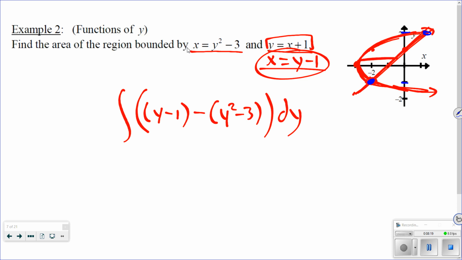So this is what I was talking about in that last note we just wrote down. When you have to find where the two graphs intersect, right there and right there, you need to show how you found the point where they intersect. Well, the way you do that is you just set the two equations equal. So I'm going to take y minus 1 and find out when it's equal to y squared minus 3. So that note we just did was talking about this equation right here.